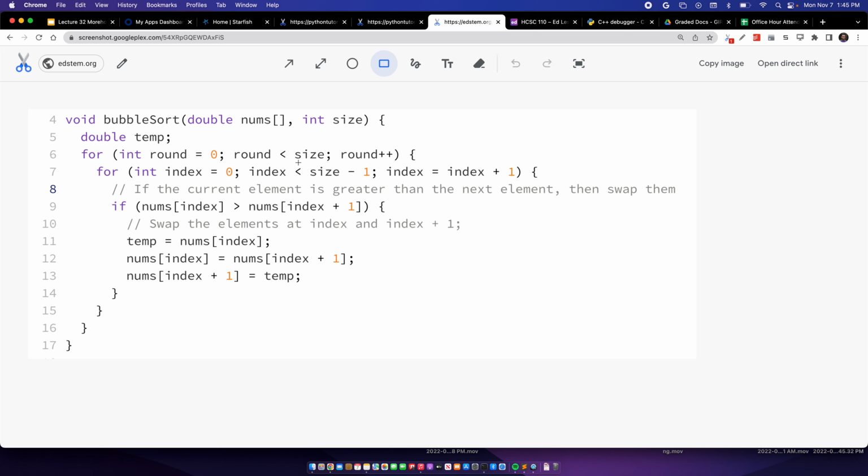How many times is this inner loop here going to run? Close. N minus 1. And so then the code inside of here is going to run n times n minus 1. So essentially n squared minus n, but we can drop the n essentially because it gets overpowered by the n squared. So what is the runtime of this code going to be?